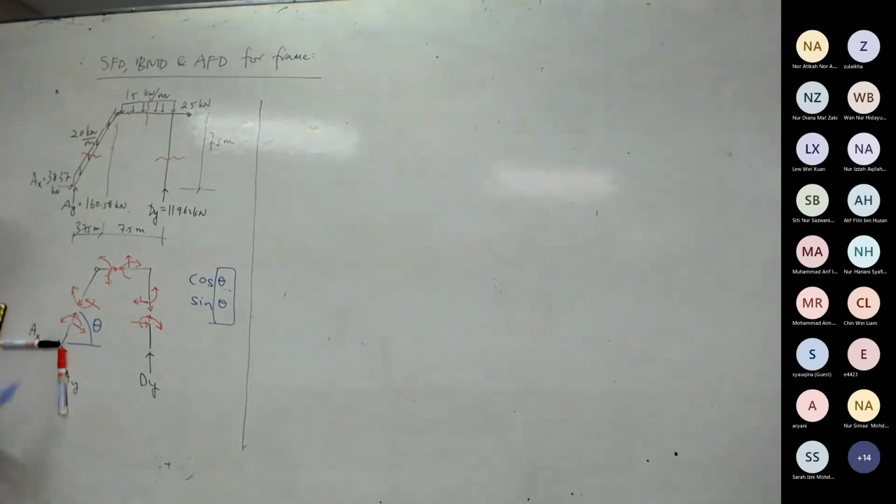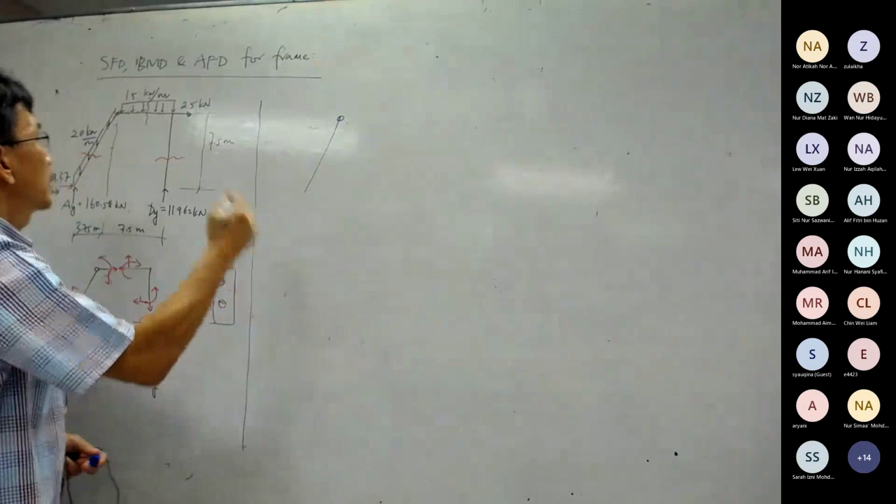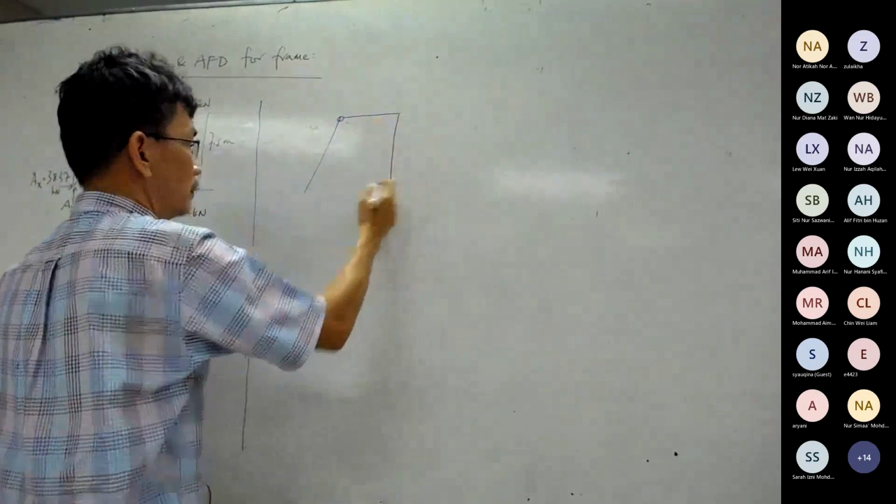So how to get the component of this in this direction when we want to calculate axial force, the component of this in this direction when we want to calculate the axial force, you must be familiar with that. If not, then it's going to take you a long time and then you might make mistakes. And of course, it will cause the wrong shear force diagram, the wrong axial force diagram. So this one, let me just share a little bit on this. These are some of the basic things that we need to be aware of.